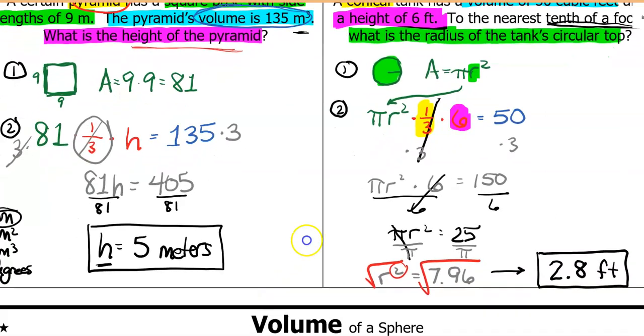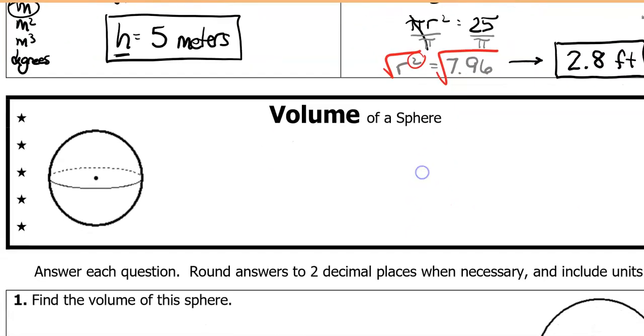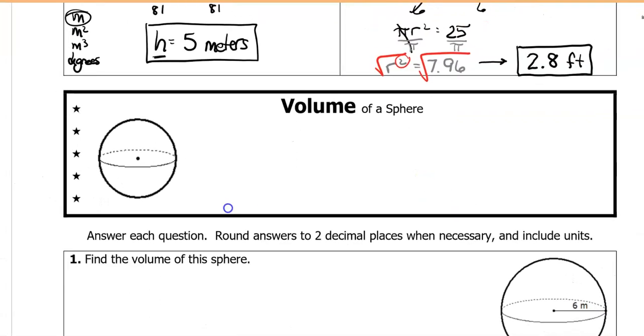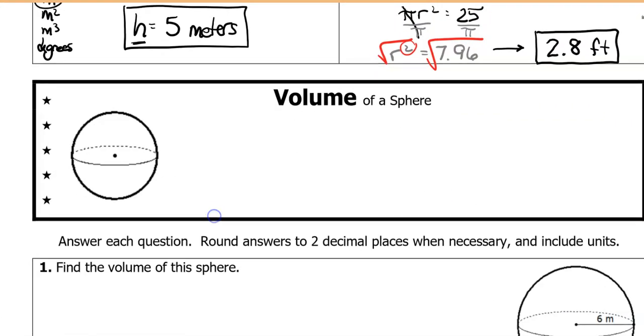And so that does it for cones, but we still have just one shape left. It's kind of the strangest formula, but it's also the most difficult for us to make difficult for you. There's a formula and that's it. There's not much we can change for a sphere. The volume of a sphere. Because it's round, pi gets involved, just like circumference of a circle, area of a circle, and now volume of a sphere. We've got a pi involved.